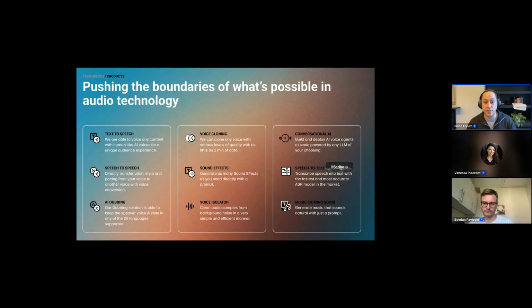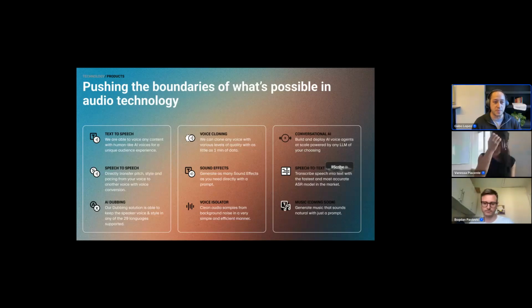In terms of sound effects, we've also integrated sound effects into Studio. Studio has become a more robust platform that not only handles text-to-speech, but has other tools there as well. And in terms of conversational AI, we just released Conversational AI 2.0, which, if you don't know, is the solution we have for creating and building agents. I'll deep dive into that on the next slide, because we released a lot of things for conversational AI.